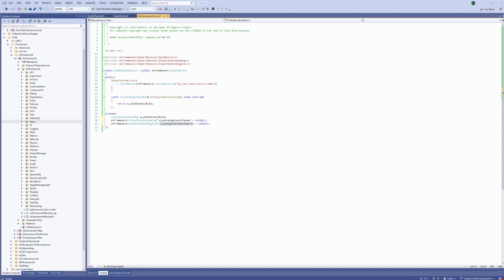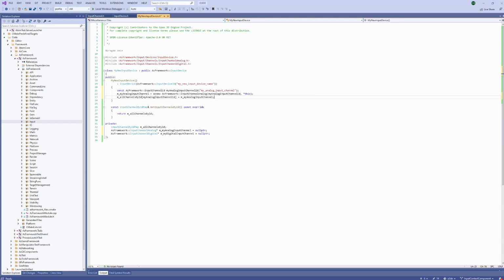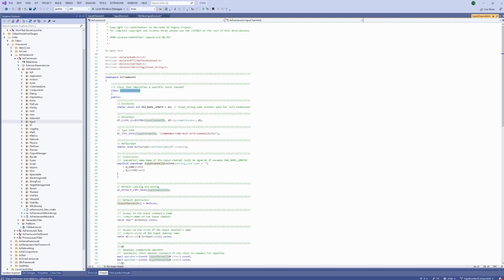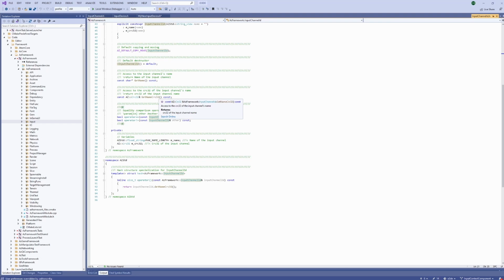Now, similar to how an input device must be uniquely identified by an input device ID, an input channel has to be uniquely identified by an input channel ID. And an input channel ID is effectively just a string, and then we cache the CRC32 for quicker comparison at runtime.